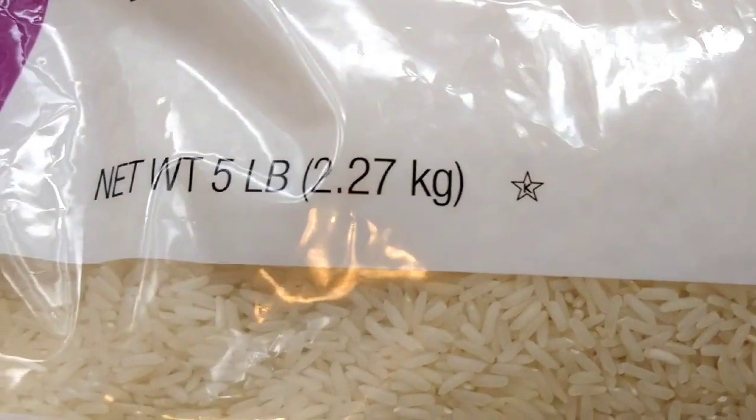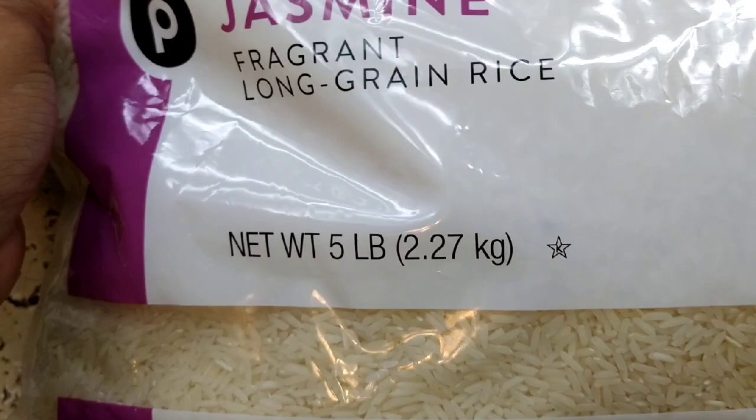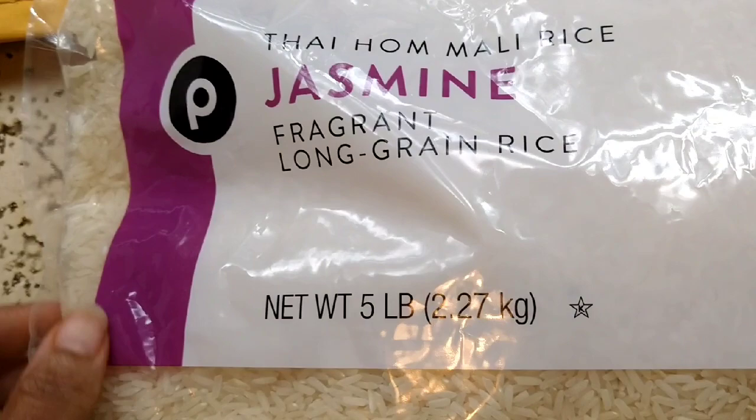All right, yeah, do y'all remember when I mentioned on a mukbang or a vlog, I'm not certain, about mites being in your rice? Like, they actually come in your rice. This is a bag of jasmine rice from Publix. It's not open. You see that it's not open.